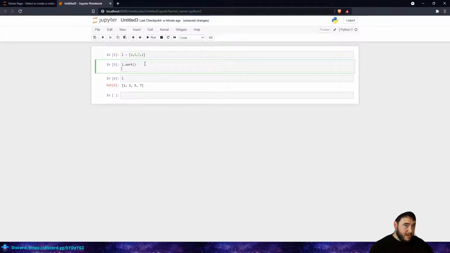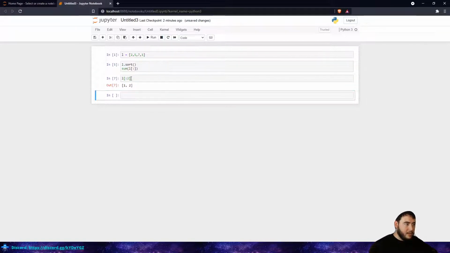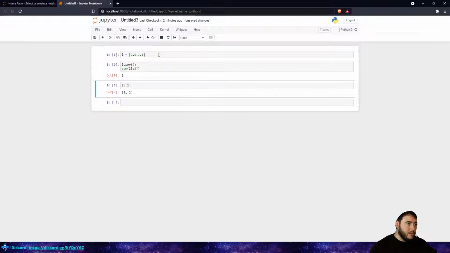And then all we have to do is just do sum of, and just do a slice through. Before I do that, I'll just make sure that we're slicing it right. So the output should be 3. Okay.